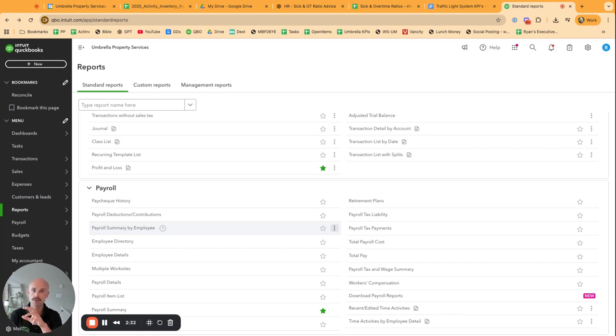So I was able to pull 23, 24, and 25. One thing is we have a fiscal year end of February 28th or 29th because of our Christmas light season.